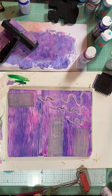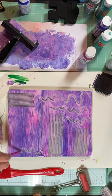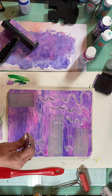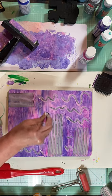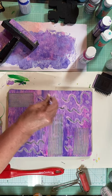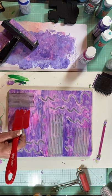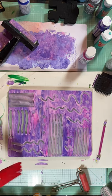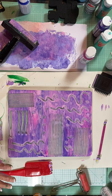And then maybe I want to, let's see here. Where did my other thing go? I'll make a little bit more lines down here. A couple right here. Maybe I want to do some dots. Let's see about that. Right? We can put some dots in there. Okay. And then maybe take this and go that way. So these are just our kind of makeshift little tools here that we're using. I don't think you need much more than that.